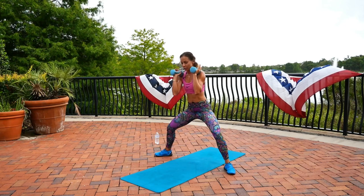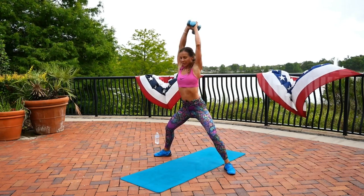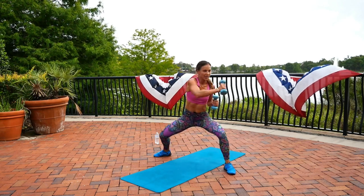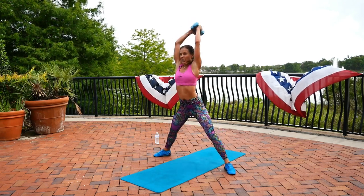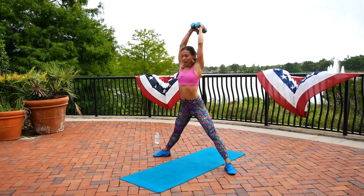In a few seconds, you're gonna also step wide. Dumbbells up. Remember, I told you, you can do it without dumbbells. You're gonna chop, stay low, push up. Let's go. 3, 2, 1, go!